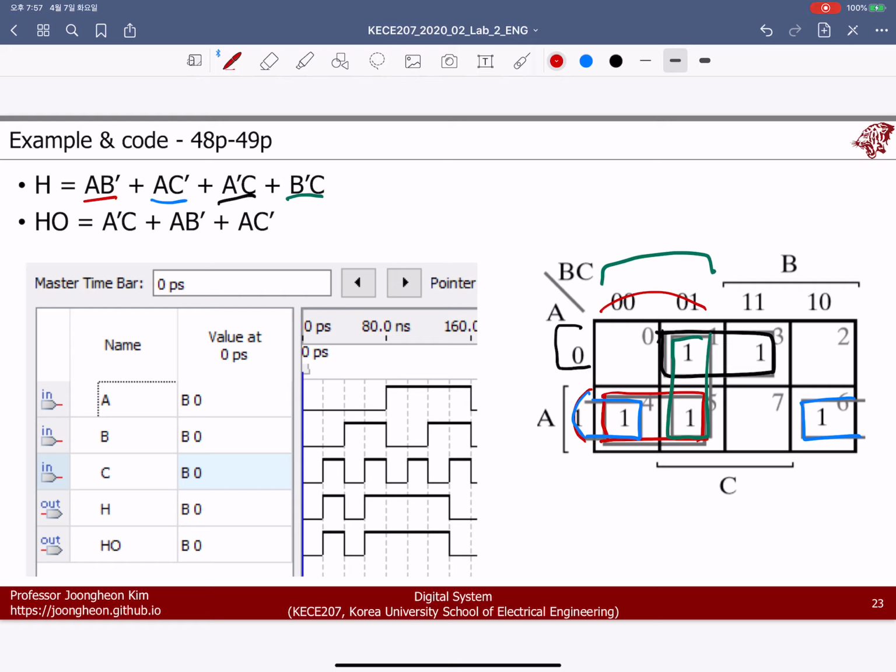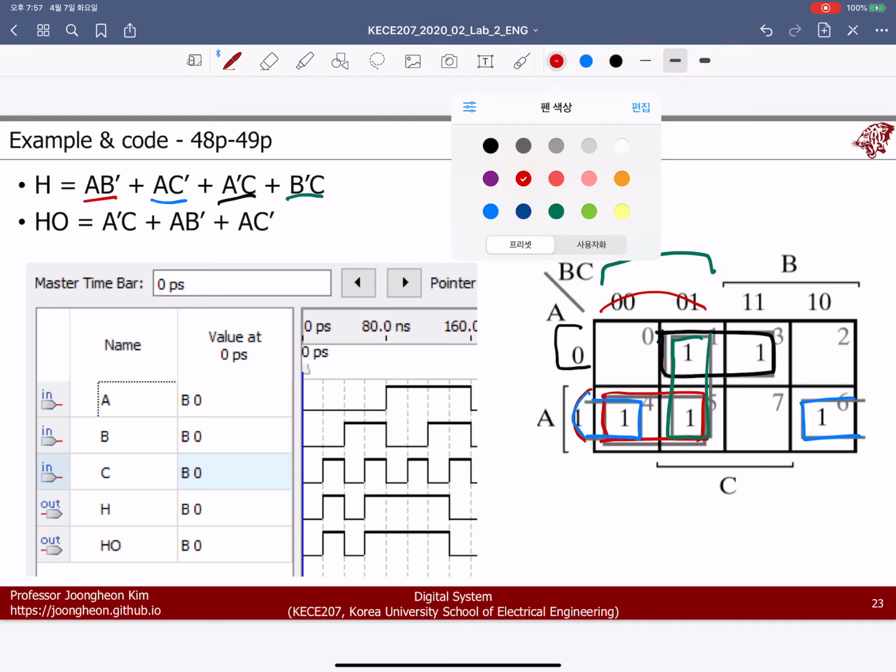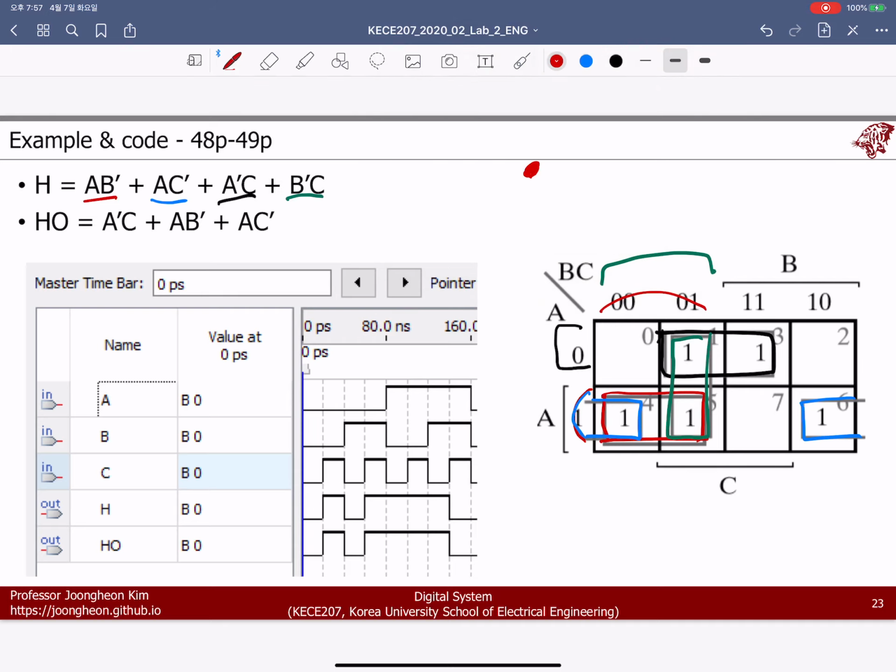So I can explain it. Blue is minterm 4 to 6. Black is minterm 1 to 3. And green is minterm 1 to 5.